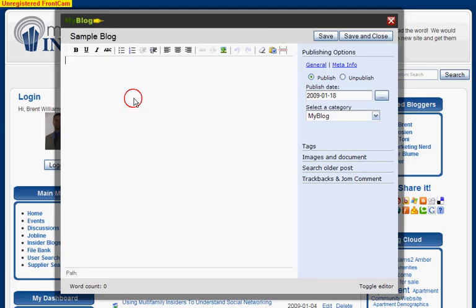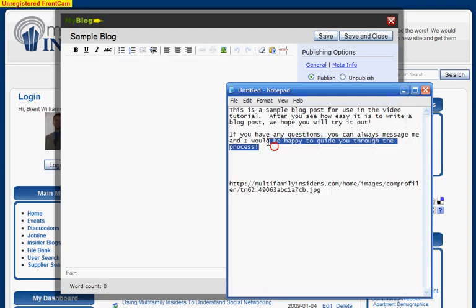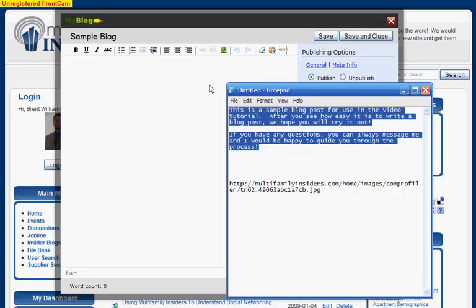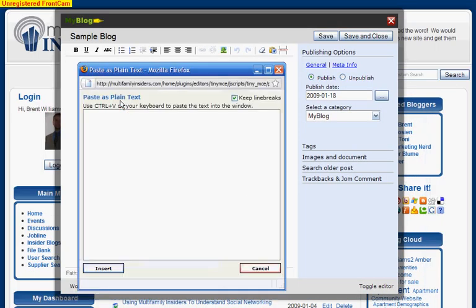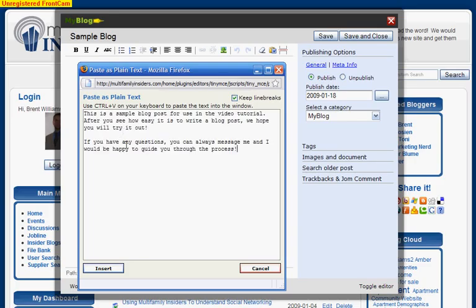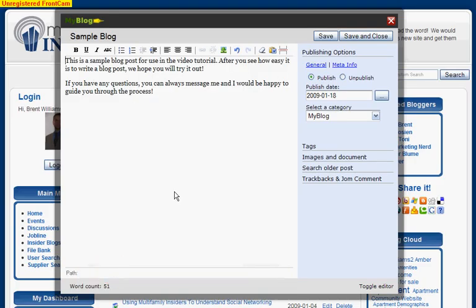Now here you can either type in your blog or you can copy and paste it from a different program. Now be careful if you're using Microsoft Word because it tends to add in some funky formatting. So I prefer to use Microsoft Notepad as you don't have those formatting issues. So I copy, I hit Control V, hit Control V one more time, and then insert, and now my blog is in the blog writing tool. And here you can then format it any way you want to.